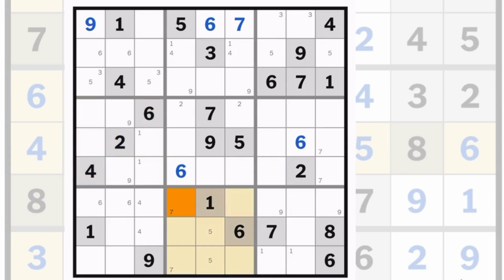Similarly, here 9 will not come here because 9 is likely to come here. So 9 will not come here, 9 will not come here. So this is a cell where 9 is unique. In which case we need to remove 9 from here, and this becomes a cell where 9 is unique. So, okay, we have completed this activity.